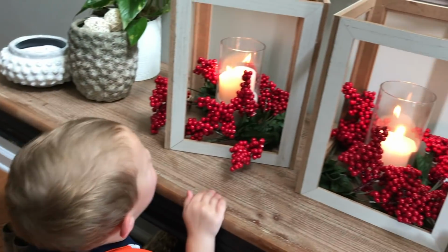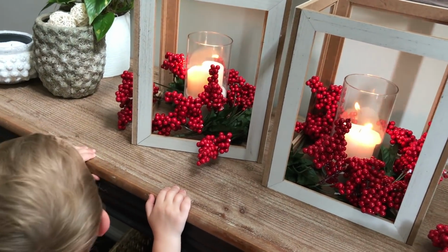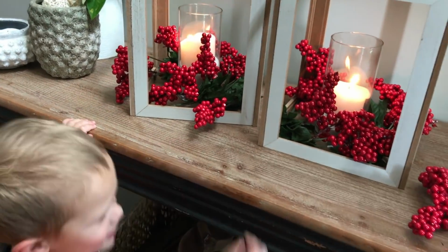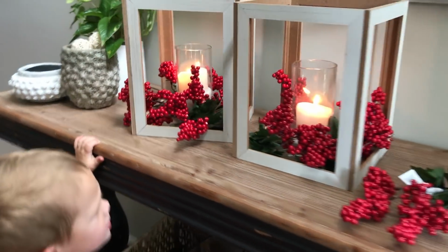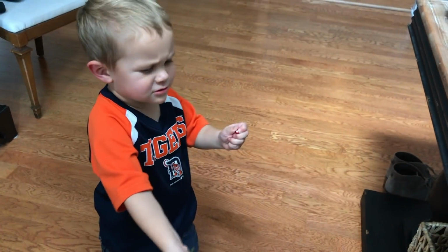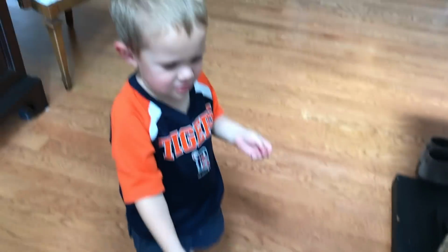I got the candle. Do you like the candles? Uh-huh. Well, thank you. You can't touch them. Yeah, that's right. You can't touch them. It's not for touching. Do you like the berries? Oh, the berries aren't for picking though, okay? They're just for looking.